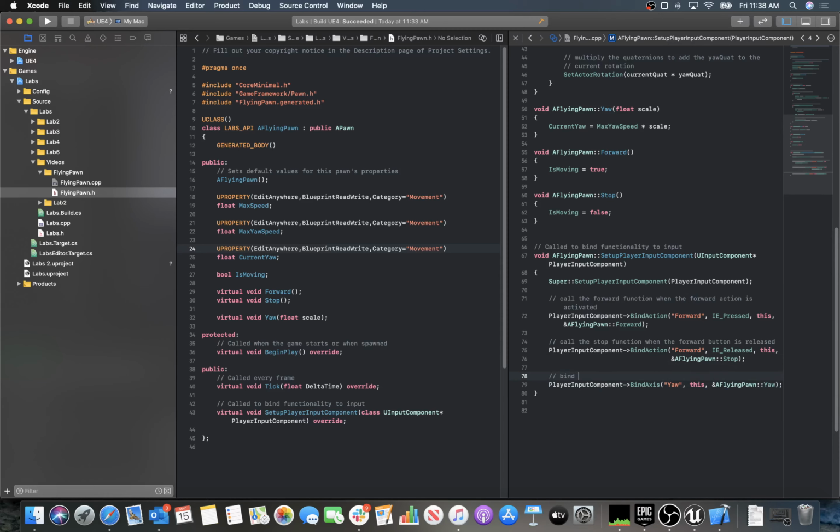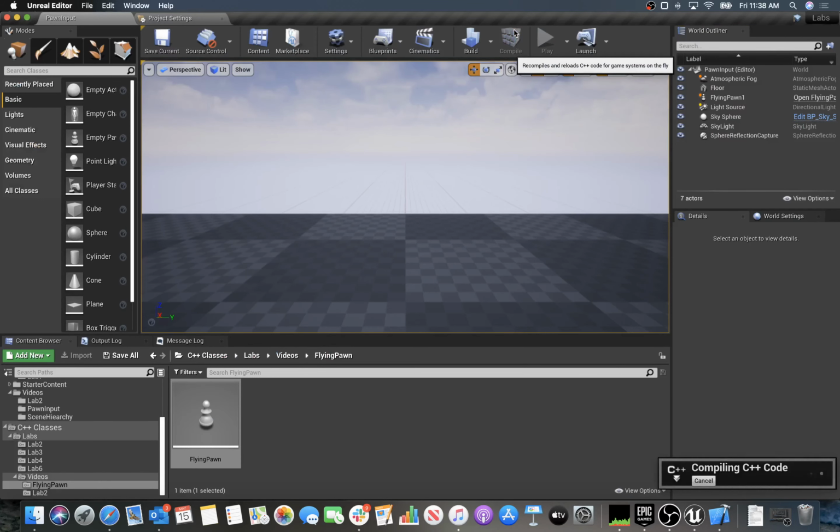So here, bind the yaw and send the scale value to the yaw function. All right. Attempt number 2 at flying. We will compile again, and then we will test it out.